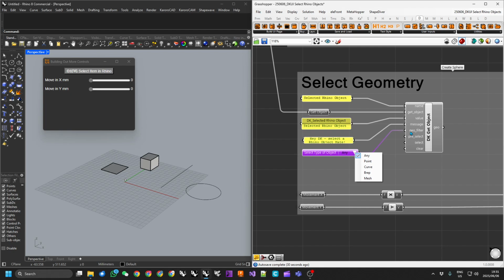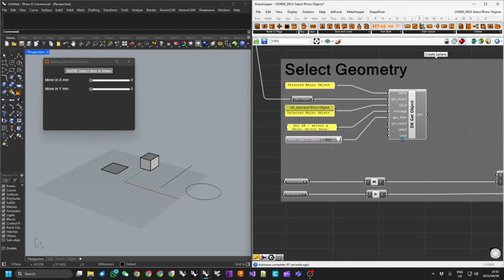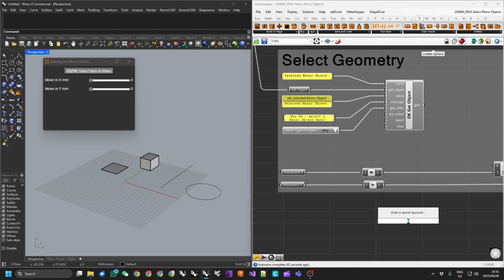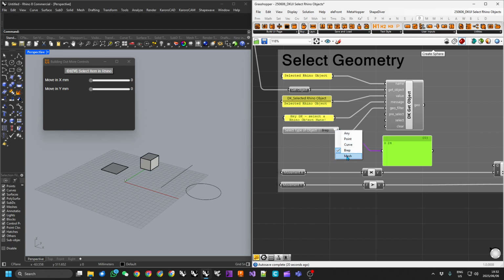This input can also just take an integer, and those integers are based on the values that Rhino script syntax uses. So if I put a panel here, we can see that any is 0, point is 1, curve is 4, brep is 24, because this is actually a combination of both surfaces and polysurfaces, is the brep, and then also mesh.